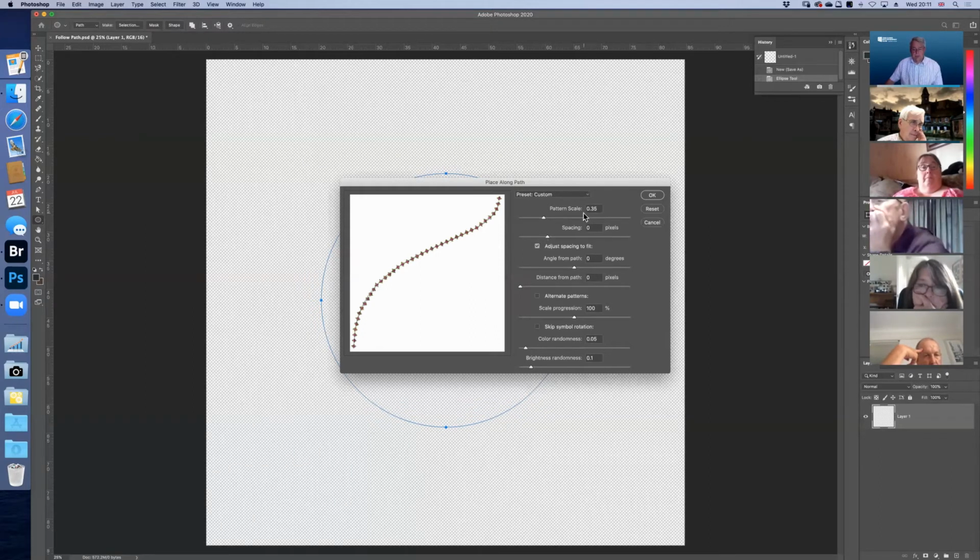And what I'm going to do is I'm going to scale my image. Remember, the images are really big. I'm going to say I only want this to be 35% of the actual original. I want you to adjust the spacing so it fits. And I want the scale progression to be 100%. In other words, I want you to place every object on the path at the same size.